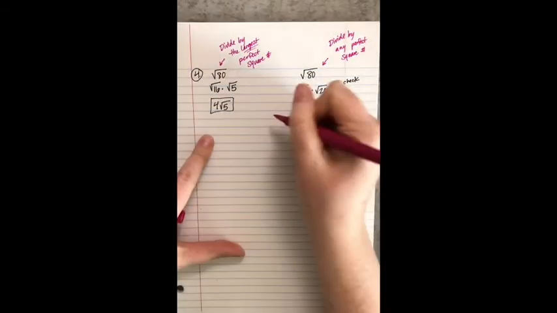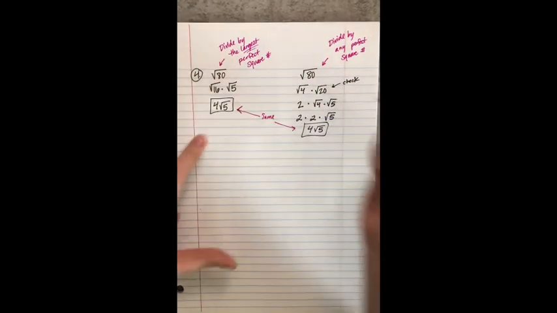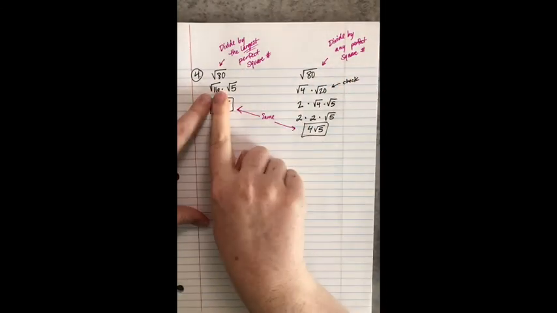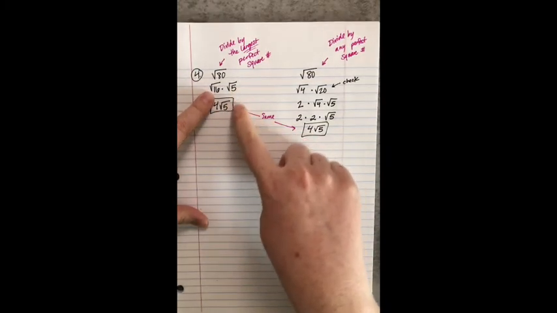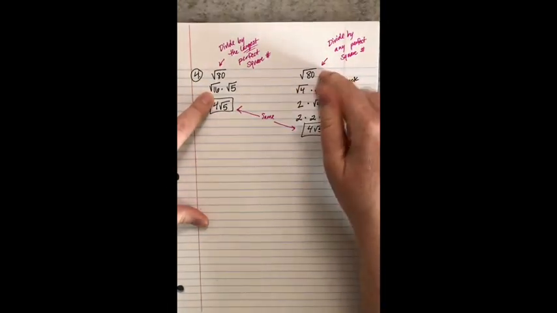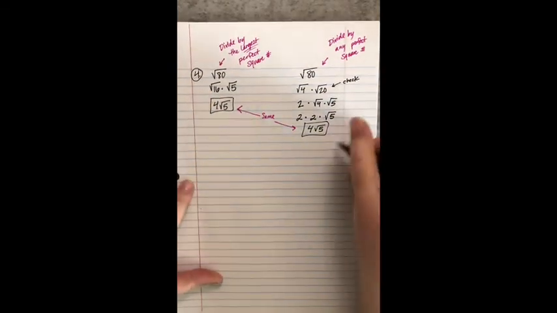Now, I'm hoping you notice you get the same answer either way. All right, so if you want to take the time and find the largest perfect square, that means that there's no simplifying of the radicand that you have to do. But if you know immediately and you're like 4 goes in there, then break it down. You just got to double check this area. Okay, let's do a few more.